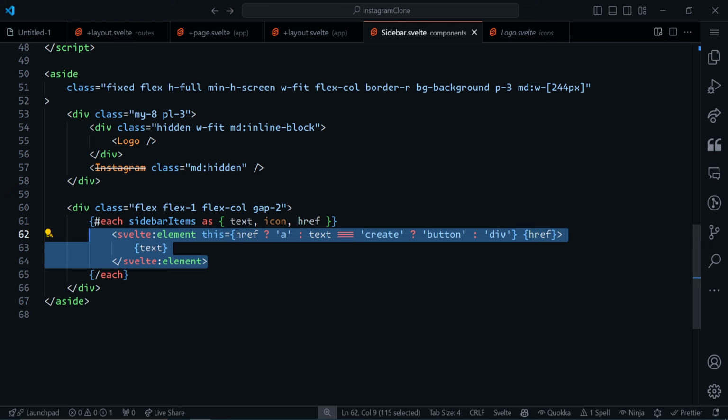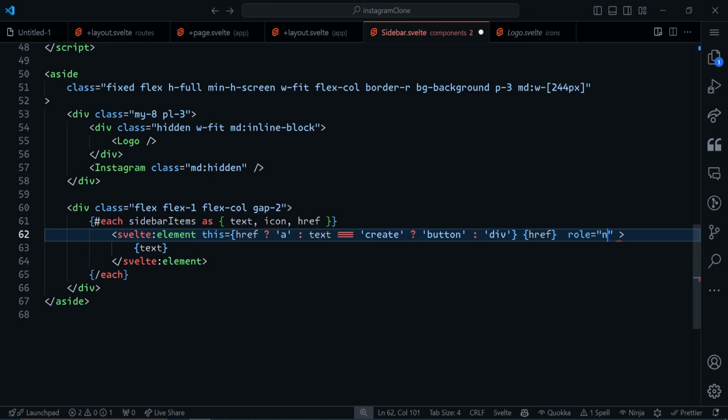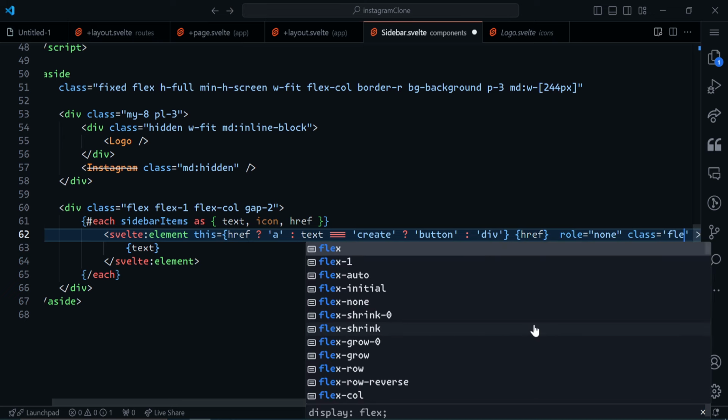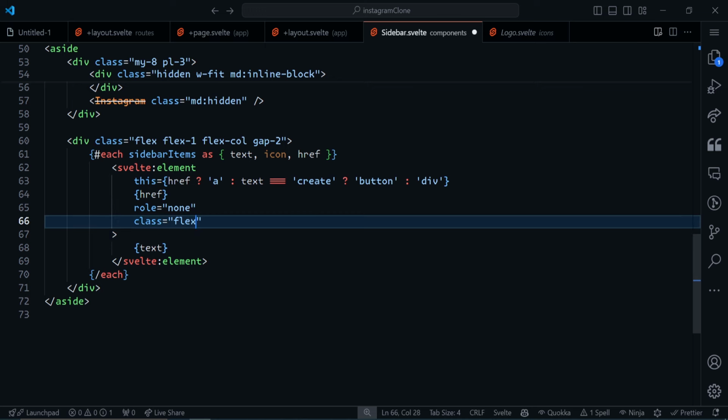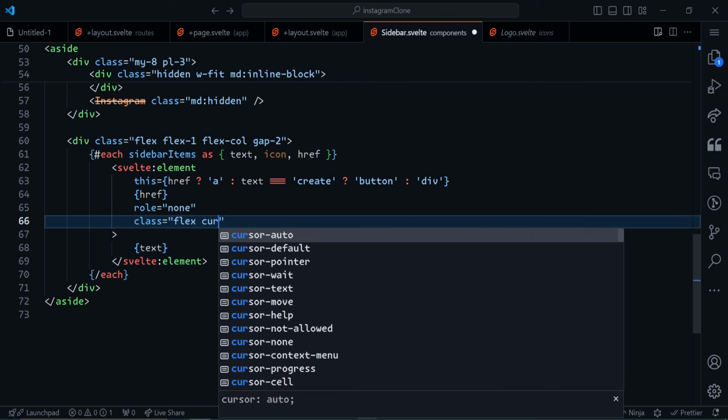It's crazy. So one thing I want to add here is for that button, I'll give this a role of none, just for accessibility reasons. And I'm going to give this a class. Let's cut this first of all. I'll go with flex. Pretty much all our elements are always flex.